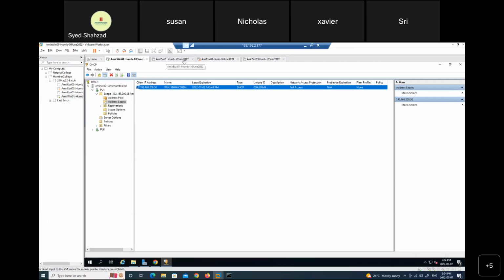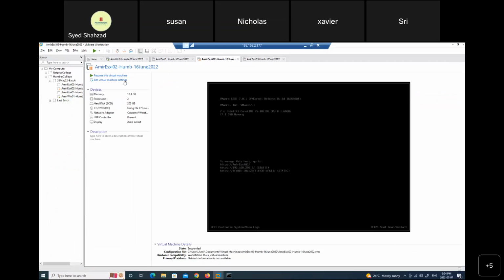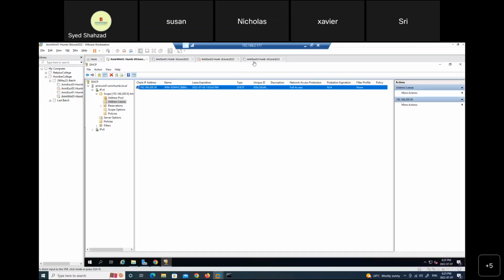We have one machine off. If I just give you the RAM of all the machines, this machine has 2 GB RAM, and it should stay on 2 GB. For those who have a total of 16 GB RAM, very soon you will have to turn this machine down to 1 GB because you have very little RAM. Right now it's 2 GB RAM here.